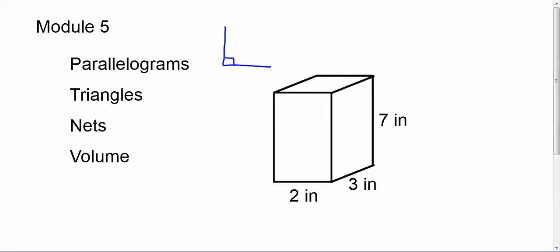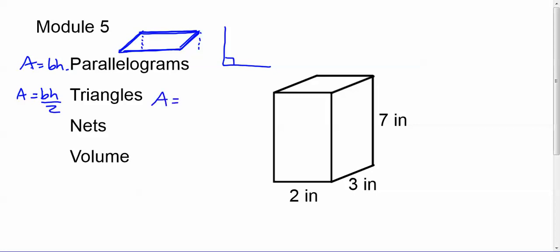And with parallelograms, a lot of kids mix that up with the side length, which you need for finding perimeter, but when you're finding area, you need the height, all right? And triangles, same deal, okay? So for a parallelogram, the area formula equals base times height. For a triangle, it's base times height divided by 2. And if you're using fractions, I'd recommend using area equals 1/2 base times height.